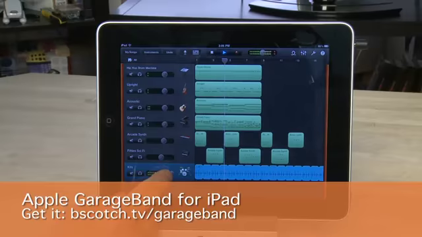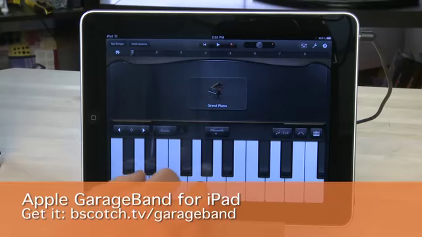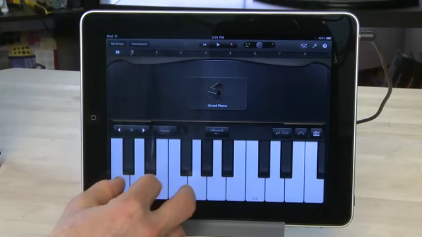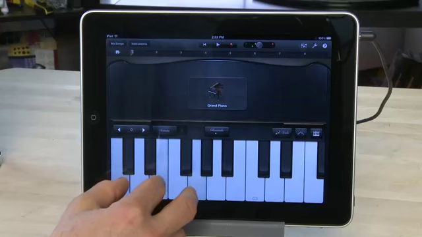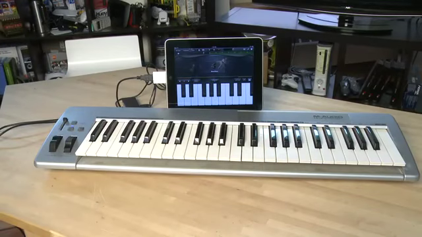Now, GarageBand, like I said, is music creation software. It allows you to take loops, build them up into a bigger whole, create songs out of smaller bits. It allows you to record your own instruments, and it does allow you to play software instruments as well using a keyboard, this time on the screen, or you can actually add one via USB to run with the iPad as well.